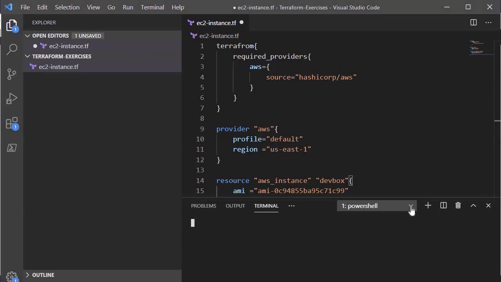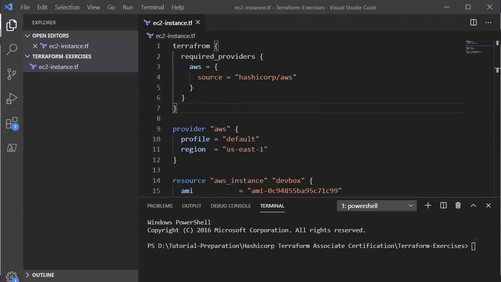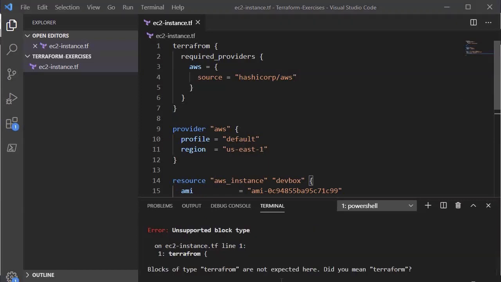Over here you can choose any one. Either you can use PowerShell or you can use the command prompt. Within Linux you will get the option for bash. Make sure that you are saving the program over here, Control S. So the first step, we need to write terraform init, enter. We have a typo over here, that's the reason we are getting an error. Instead of Terrafrom, it should be Terraform. Sorry guys. So now save it again.